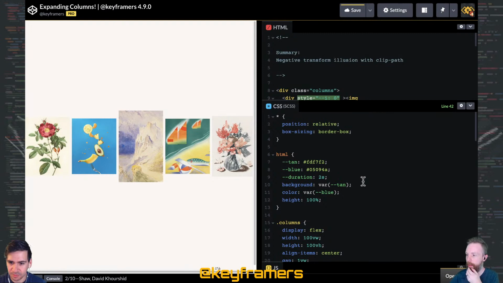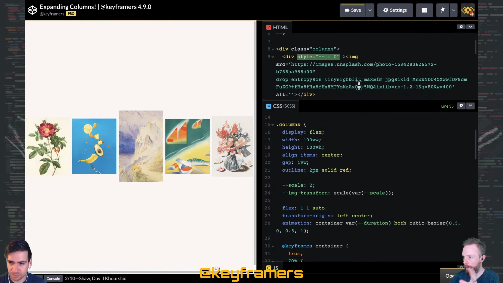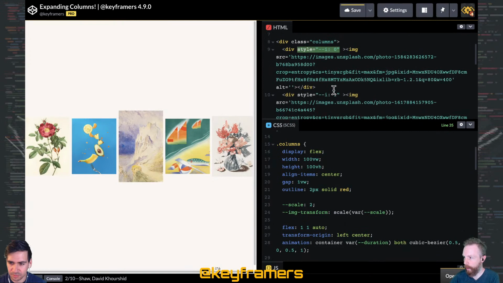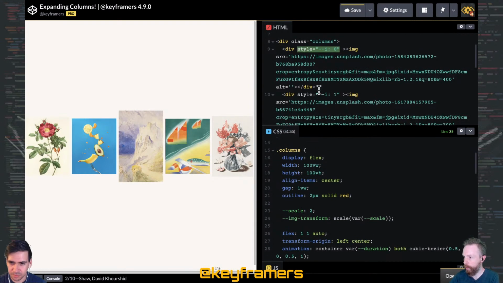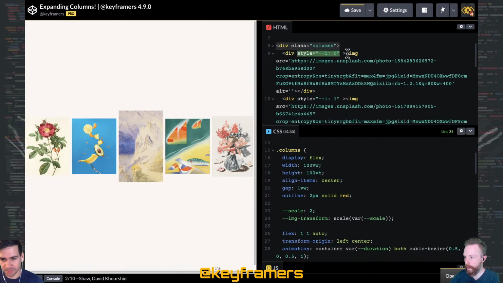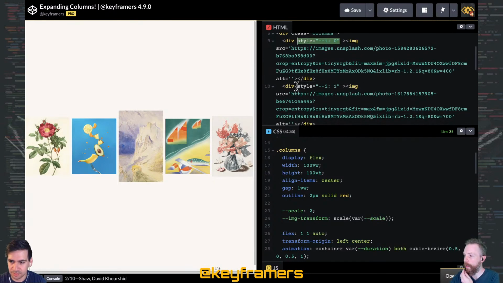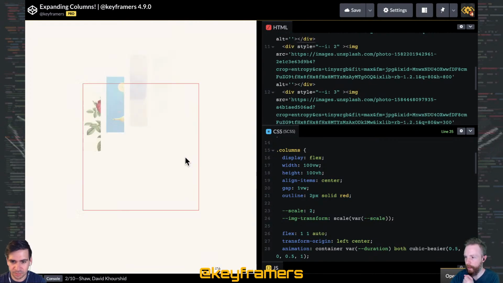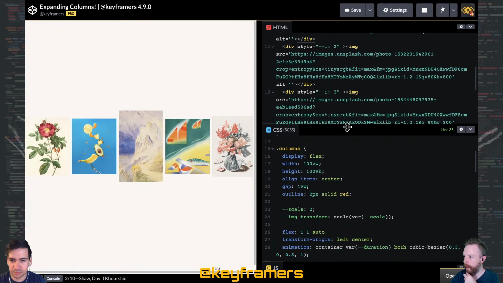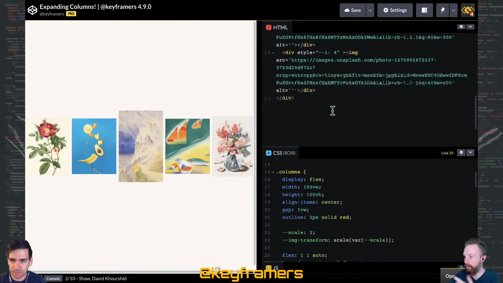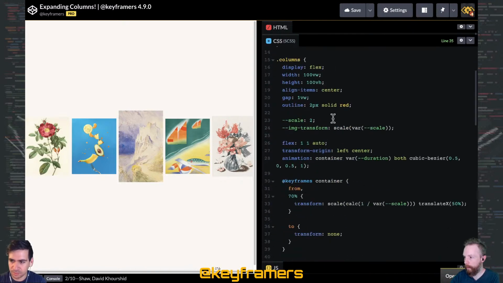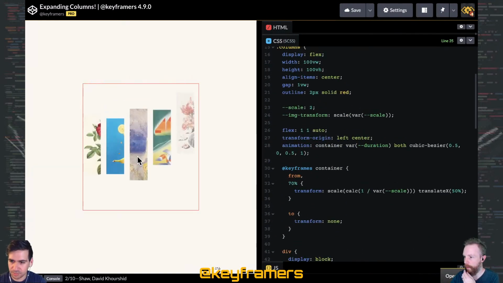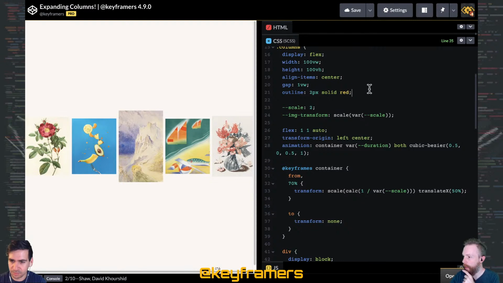being closed and expanding. So I'll cover the DOM really quick, and then you can walk us through the clip path and transform stuff. Sure. We've got a columns container, and inside of that we've got a div wrapping each of these images, and each of those divs has a CSS variable, the i value, just for the index, so that we can do a little bit of staggering. You see that mainly on the intro there, and that's pretty much it. Flexbox layout for all those little guys.